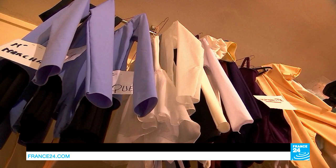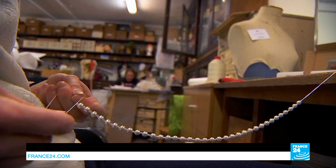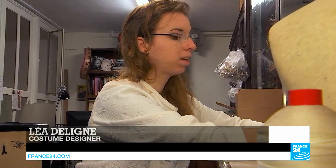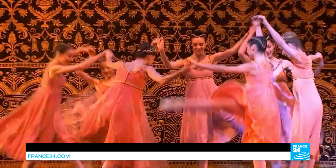We work on all the shows. The audience can only imagine all the painstaking work that goes into putting on a ballet. I'm putting the pearls on one by one — they're specially made for the stage. I make a knot between each bead, so that if anything breaks during the performance, all the beads won't fall off and scatter among the dancers. It's these minute details that add to the overall effect of the show.